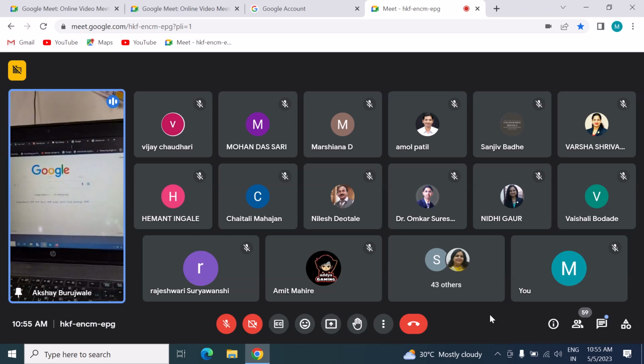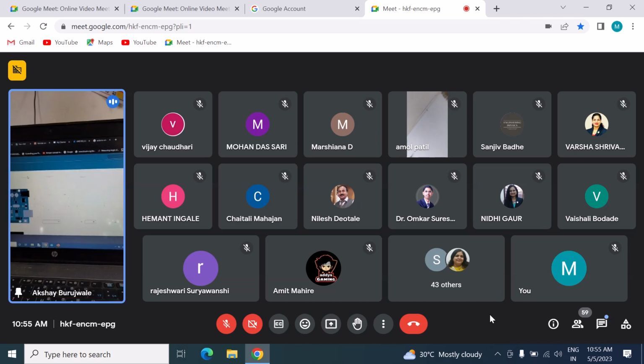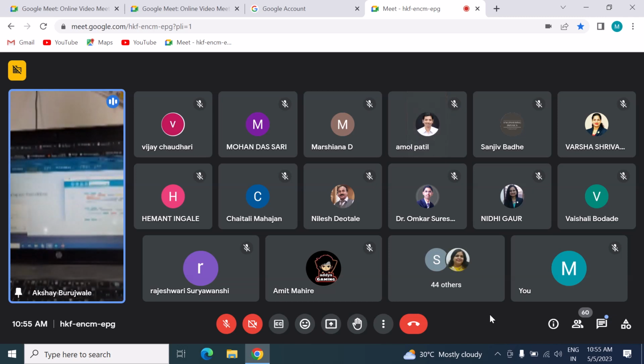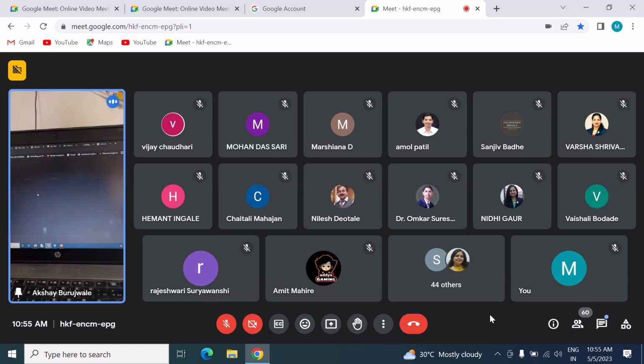So we will get a clearer view of what Arduino gives us. This is the Arduino website, arduino.cc. I hope it is visible to everyone. You can go to the software section and the IDE first. There are 2 or 3 IDEs, and they now come with PLC also. So you can go for the Arduino IDE first and click download.